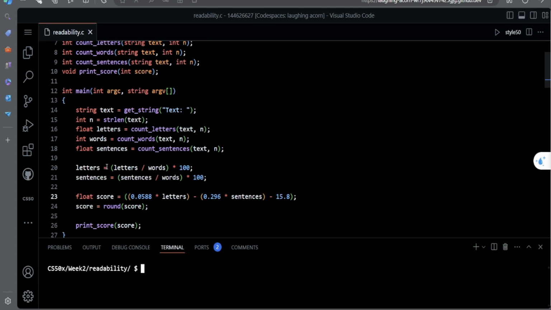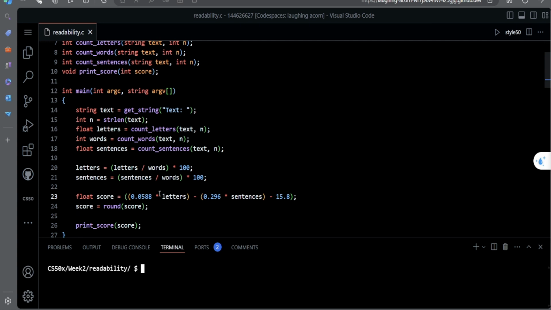I made letters equal letters divided by words, all multiplied by 100, as it says in the description of the problem set, and the same for sentences.